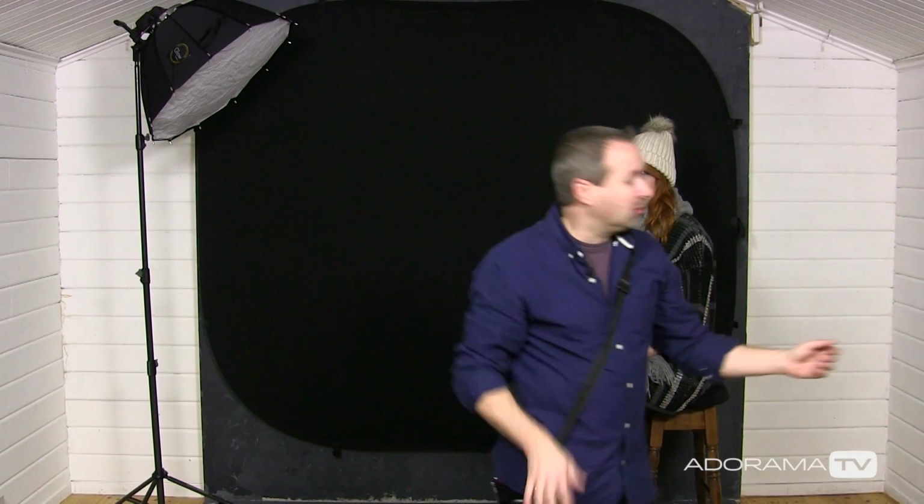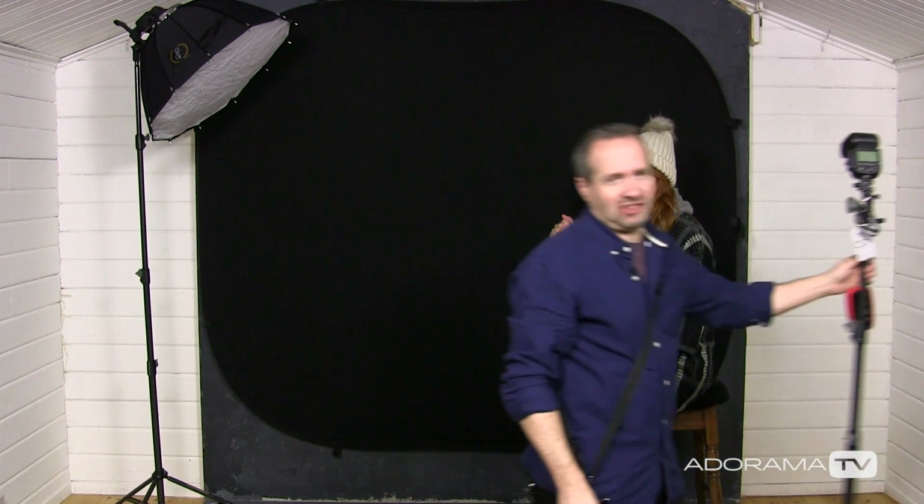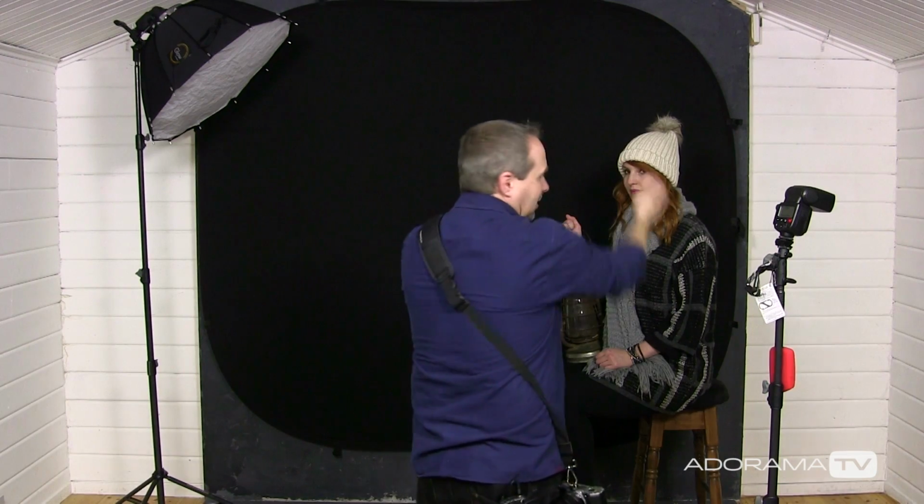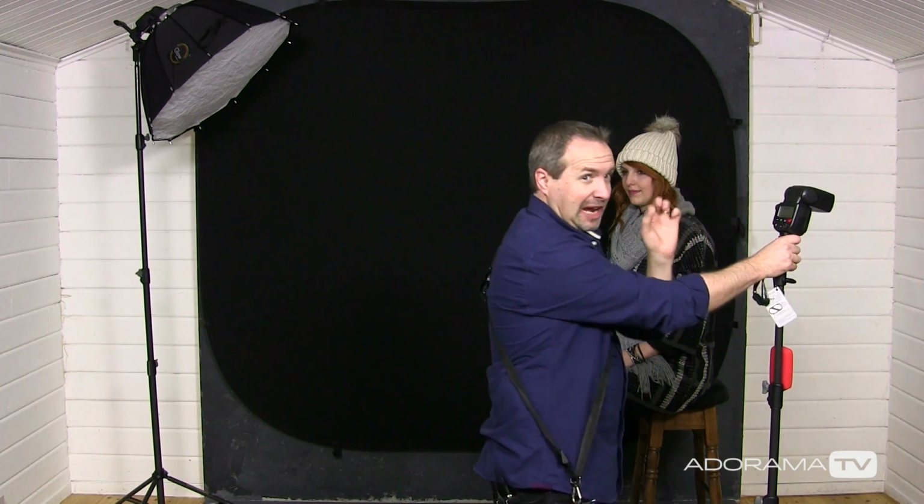So to add a bit of light onto the back of the lantern, I'm going to use the second speed light. Now this time I've got the speed light zoomed in as much as it'll go to try and make sure that we only hit the lantern. I don't want this to light the side of Kerry this time. And that means I need to get my position absolutely perfect.